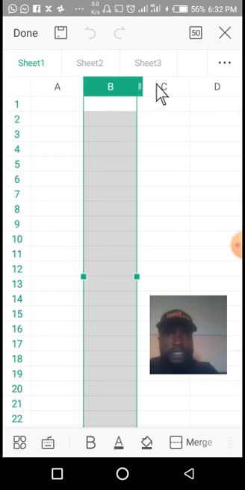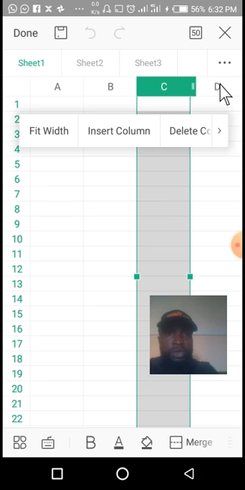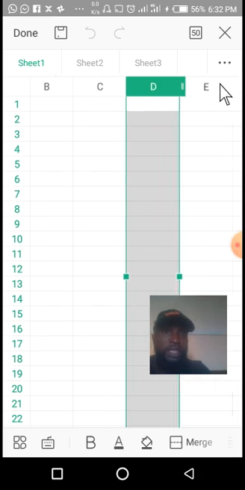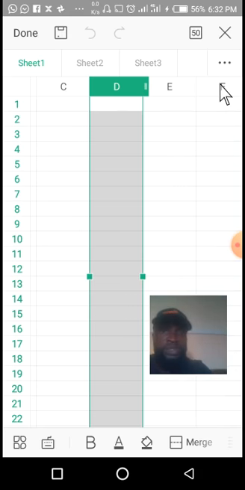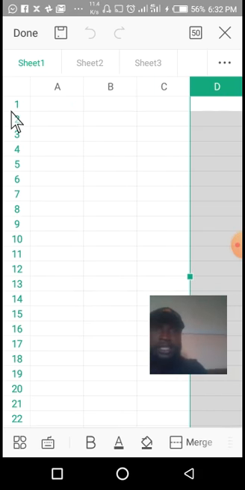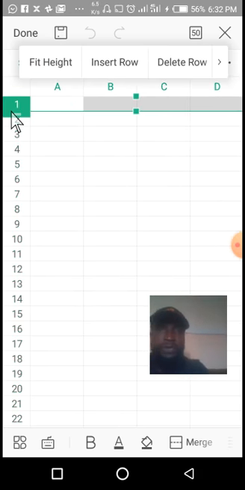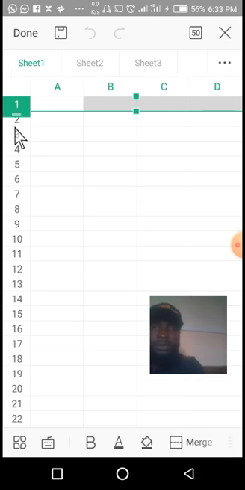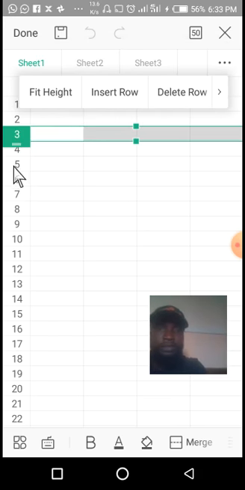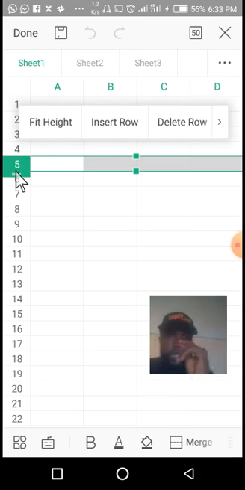This is column C. Okay, column D. And it keeps going on and on till you get to the last alphabets there. Then these are the rows where you have the numbers. These are the rows. Can you see? Row 1, row 3, row 5, and so on and so forth.